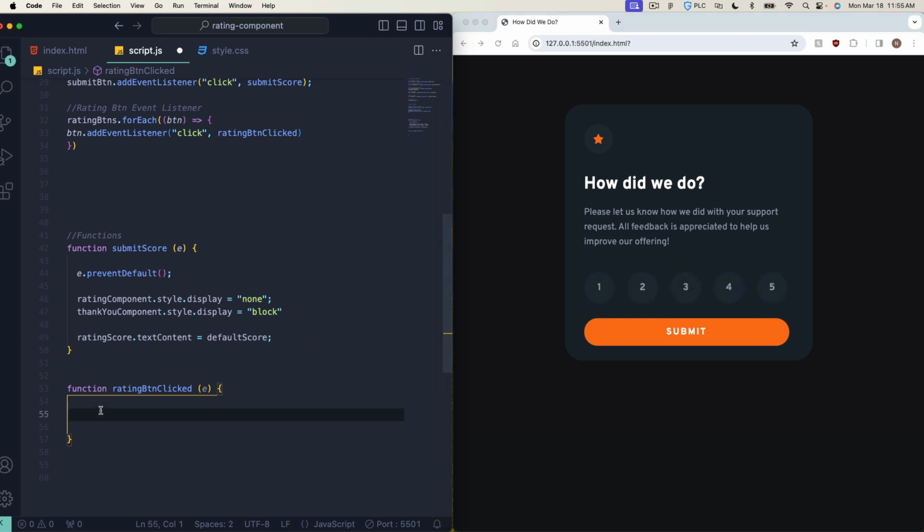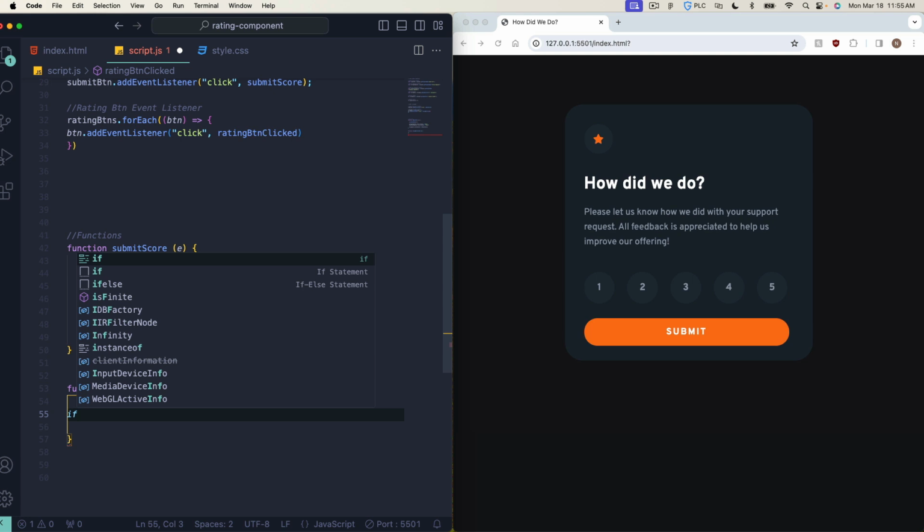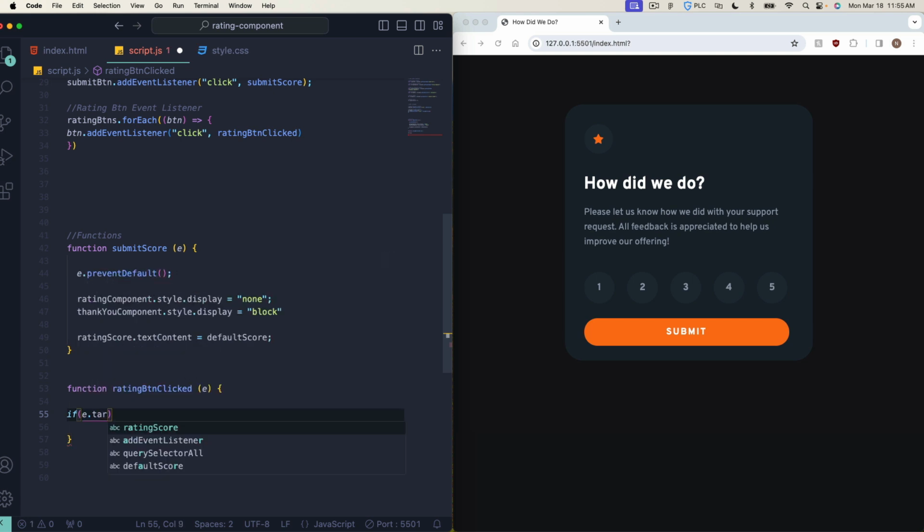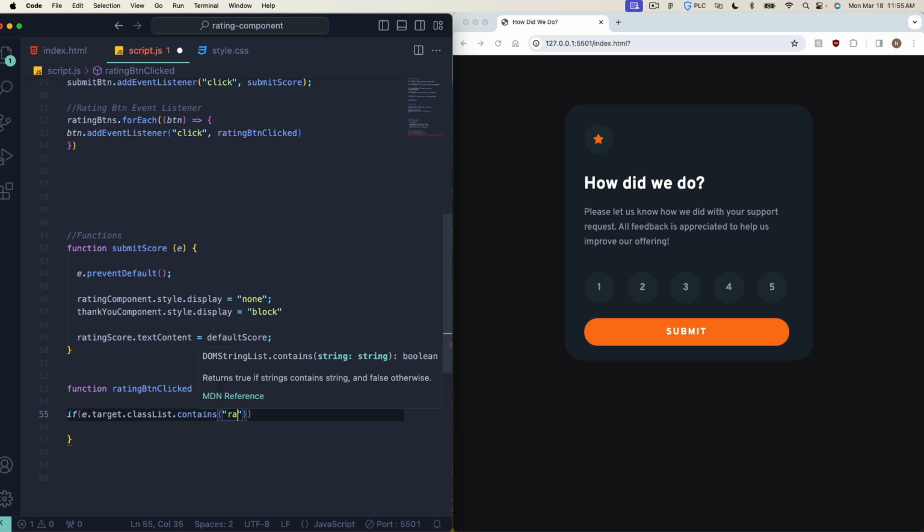So we're going to say if e.target.classList.contains rating button. So if we click on an element that contains the class of rating button, we want to do something.